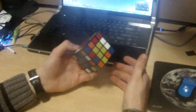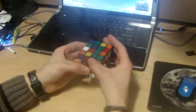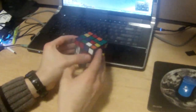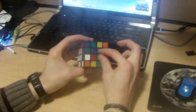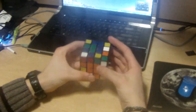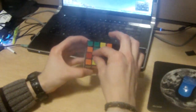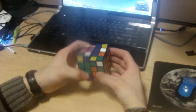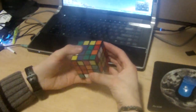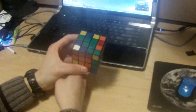Remember that concept with the yellow — how we move that bar out of the way? We're going to do the same thing, but this time it's on the opposite side. We see our second green bar here and our first green bar there. The easiest way to join them would be a bar here and a bar here and just join them — but you can see we're moving the orange out of the way too. So we put the bar below the first bar, push the first bar out of the way, move that face twice, then rotate it two times back. This basically solves the two centers by moving the bar out of the way.